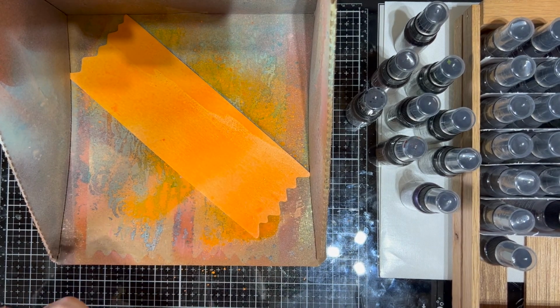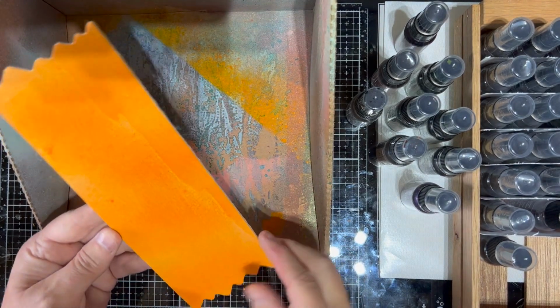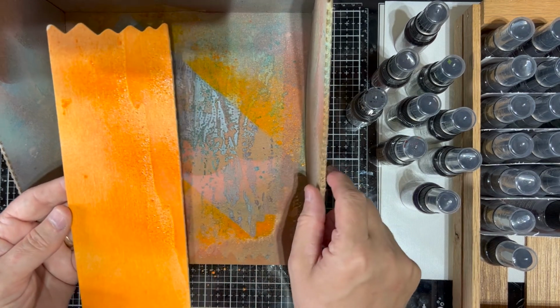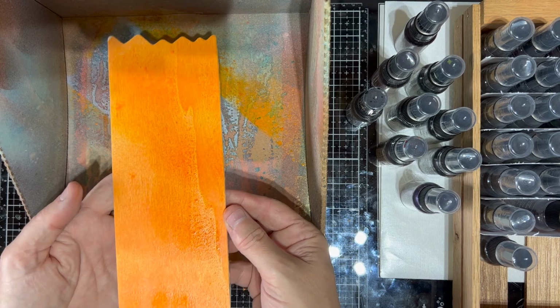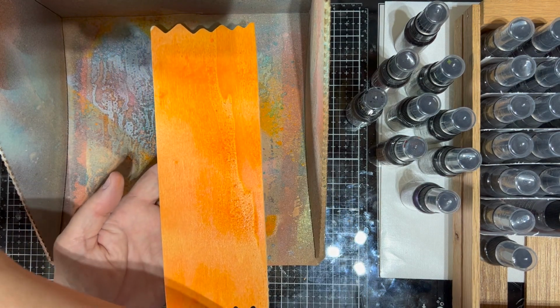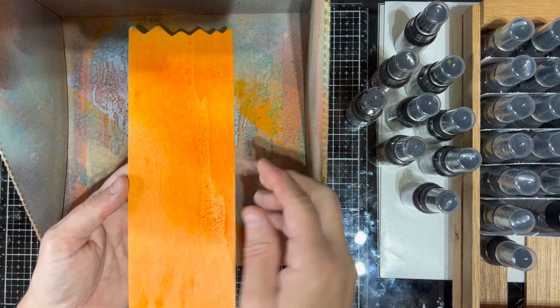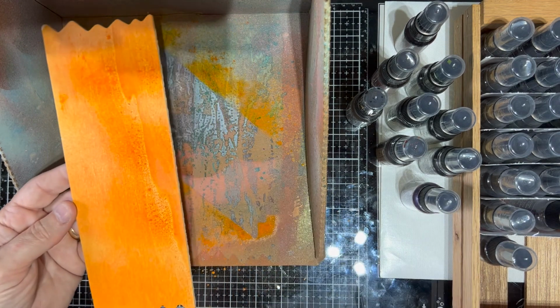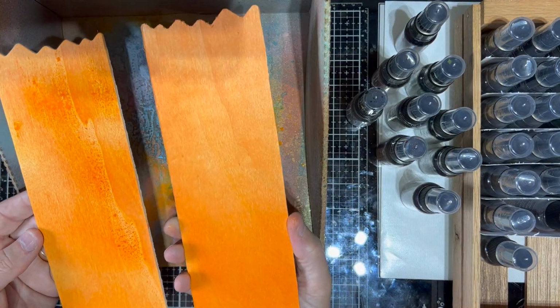Let's take a look at that. I'm not worried about those drops. They're going to dry up and bead right into the wood. I'm not going to add any water or do anything to it. You can kind of see, we used oxide and oxide. Right now it's got a little shine to it. That's going to go away as this dries, and it's going to look like that. Again, that's the stain.